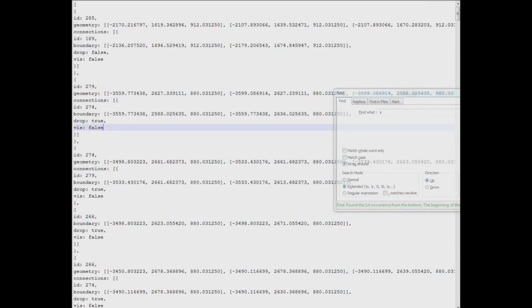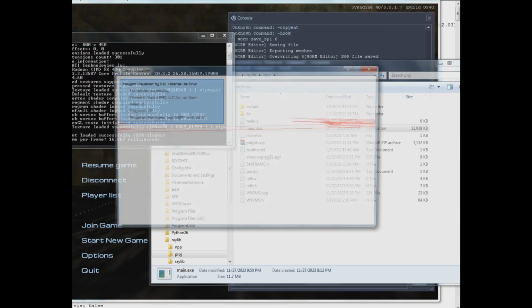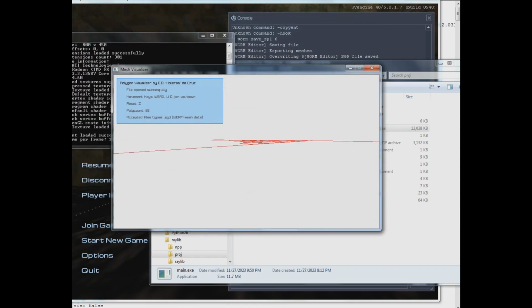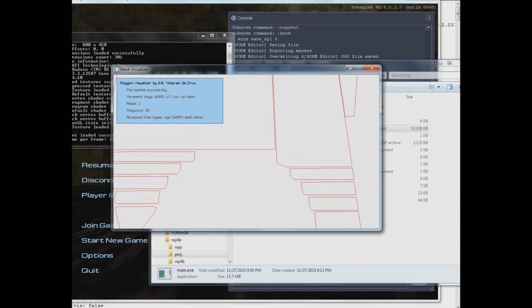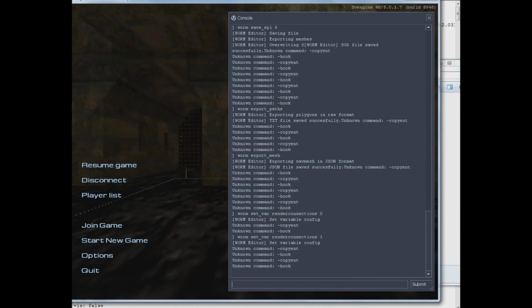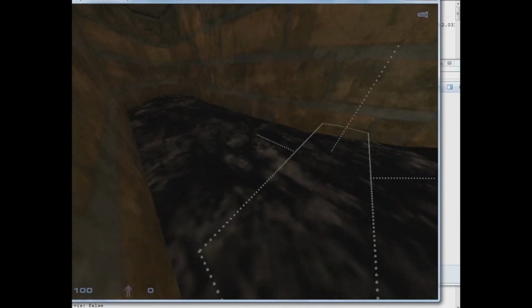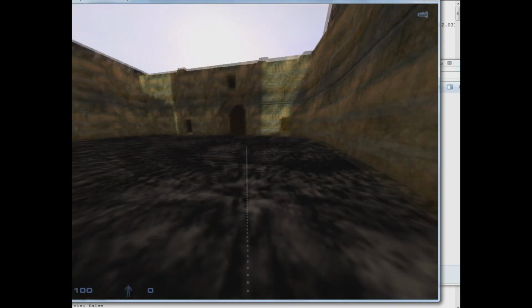So this whole thing would be the exported navigation mesh. If I open this one, it's just this thing. This is a visualizer that I made, and you can see this is literally just the mesh. Notice the shape of this whole thing.